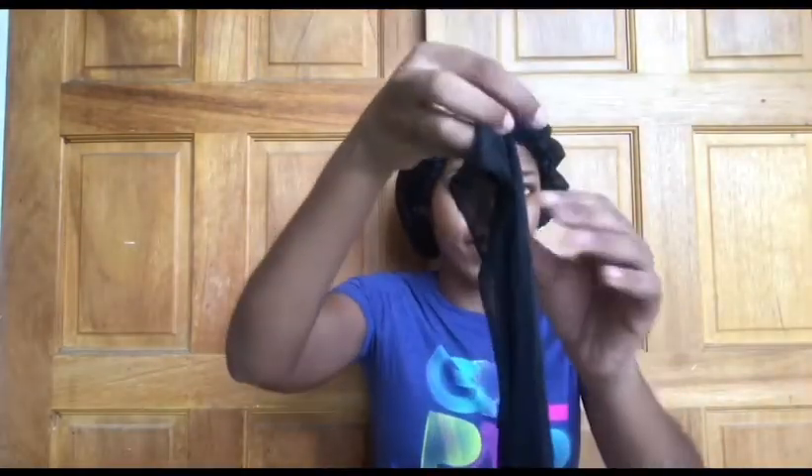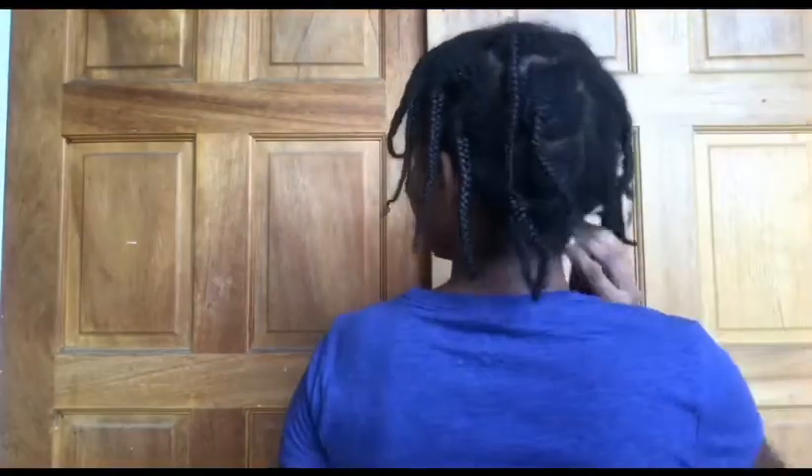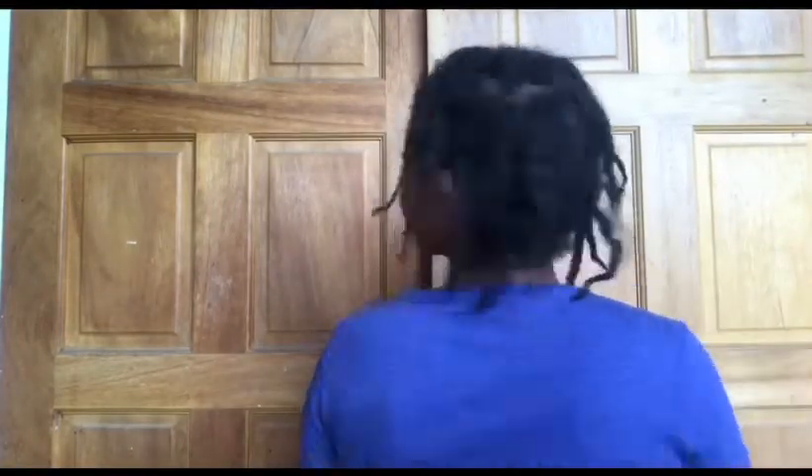So first, this is my favorite satin scarf that I use for my edges. As you can see, it's thinner than regular scarves. I use this one for my edges or when I want to keep my bonnet in place while I sleep, because my bonnet is a bit stretchy. I'm going to show you the back and the sides of my hair so you guys can see it more clearly. How does it look guys? It's not looking too bad!